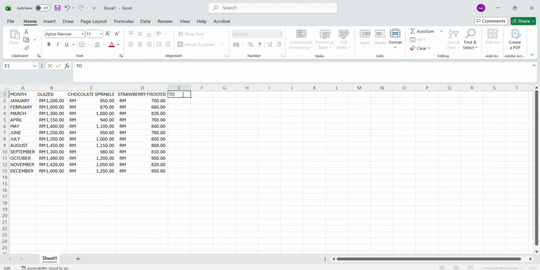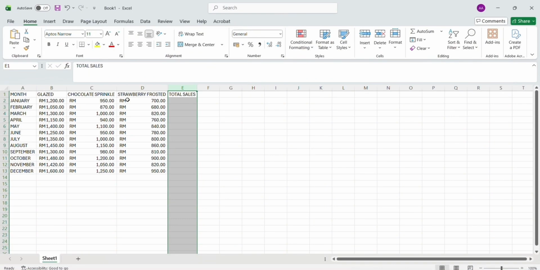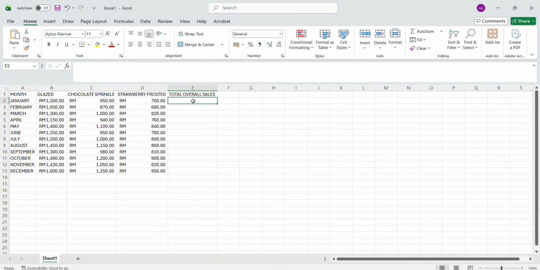Now add two other columns on cells E1 and F1 to calculate the total overall sales for each month and the sales status to determine whether each month's sales are high or low. Then you can adjust the column.